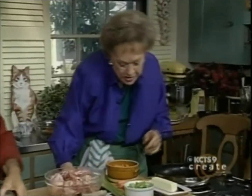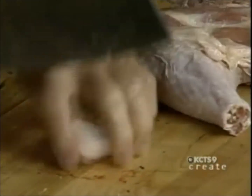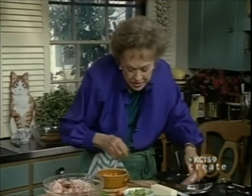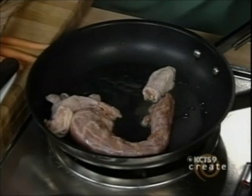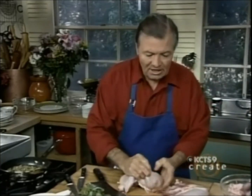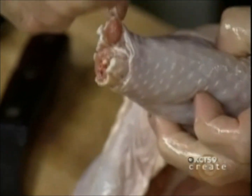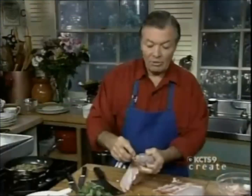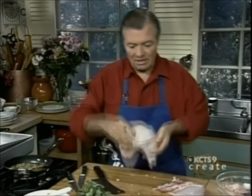Shall I continue boning on the leg? Yes, I think that's fine. I'll start that. And we're cutting the end of the drumstick here. And as you can see, at the end of that drumstick, there is an enormous amount of very tough sinew here, which is kind of difficult to pull out. You could, with a plier, pull them out at that point, but it's much easier to pull them out when it's cooked. As the meat is cooked, it comes out.